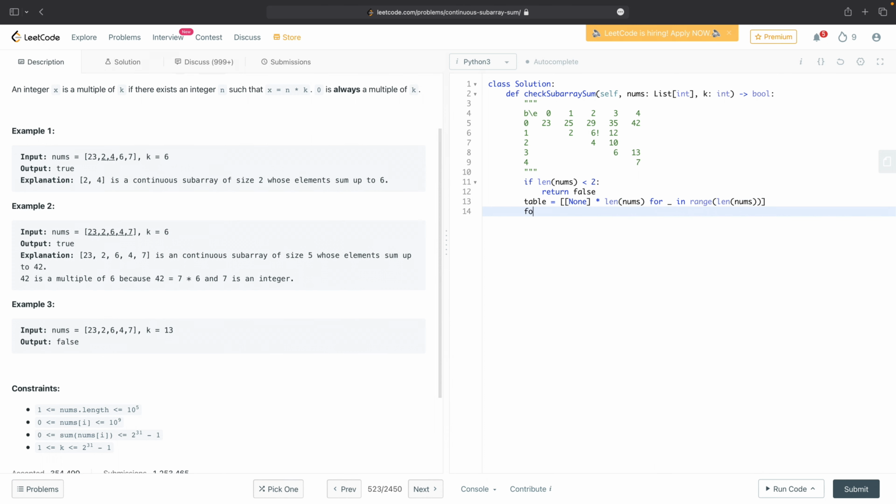Then it is for i in range len nums, table i is equal to nums i. So now we've set up the diagonal that I talked about.